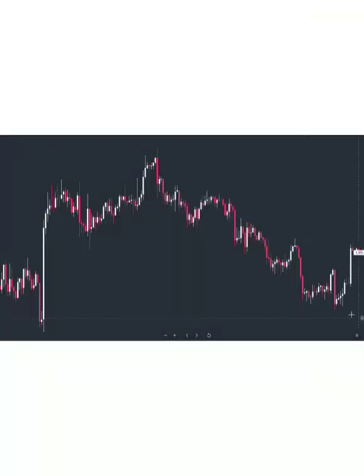Okay, so let's start out with support and resistance. You take your little line tool. And remember, one of the key things to remember is that support and resistance is not an exact line. It's not possible for it to be an exact line. It is an area. So you put a line and then you think about the area immediately to the top and the bottom of that line. Okay? So for this example, we will use this area.